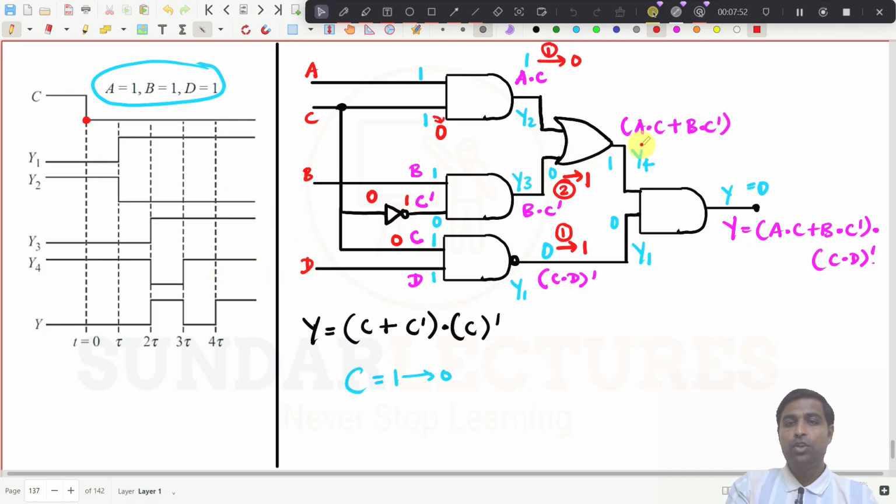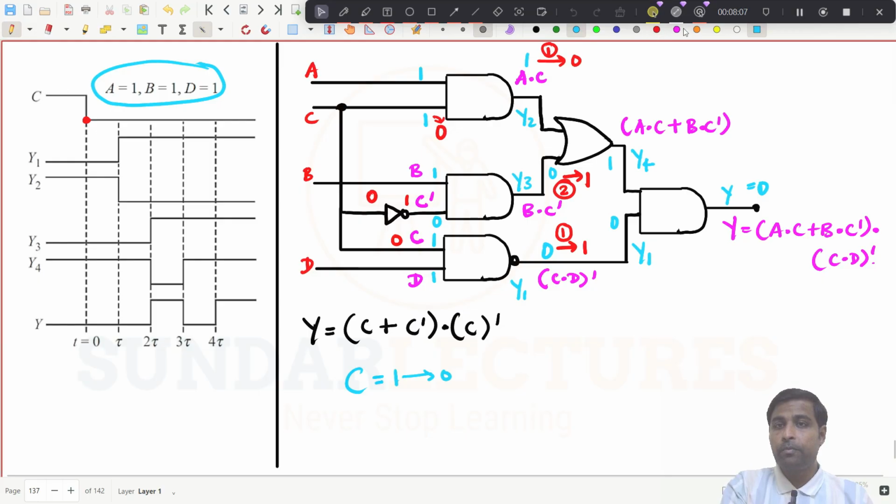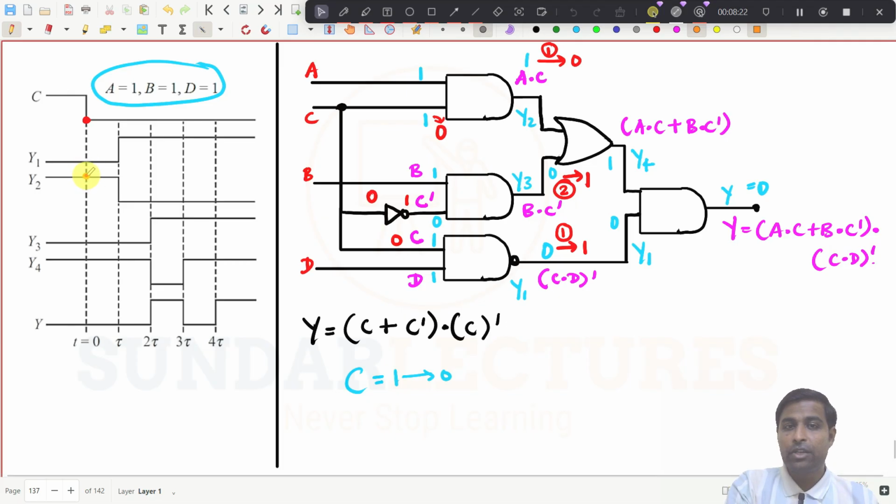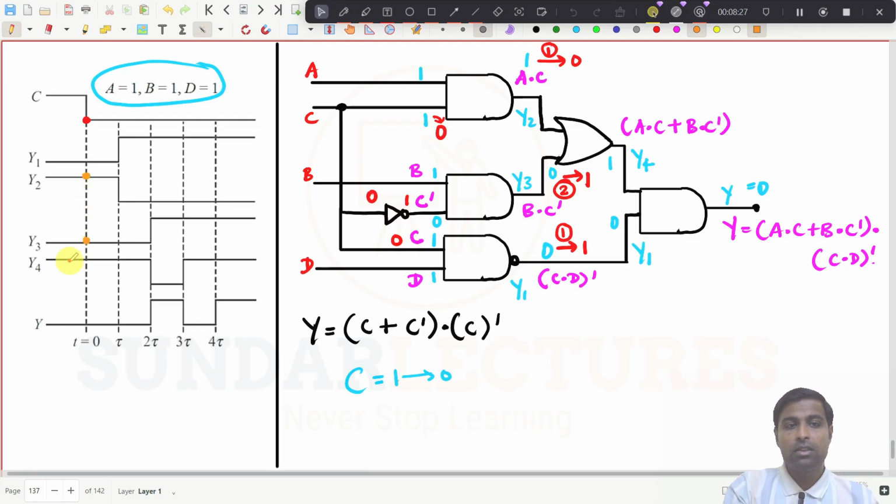So now you check what will be the output for Y4 and then Y1, right? For Y4 it is a 1 gate. So what Y4 will do now, this is going to 0. For Y4 you just check Y2 and then Y3. When either Y2 or Y3 is 1, then it will go to 1, right? Check it out, at this instant Y2 is 1 and Y3 is 0. So this Y4 will stay at 1, no problem after this point, right?